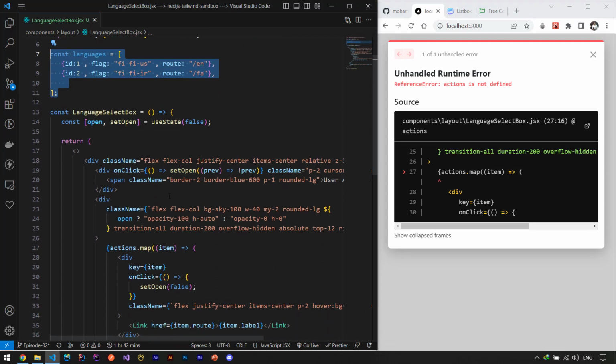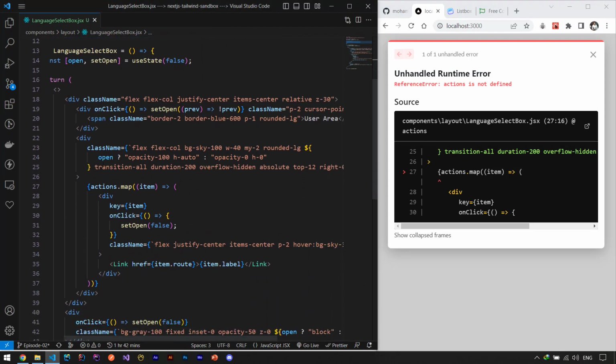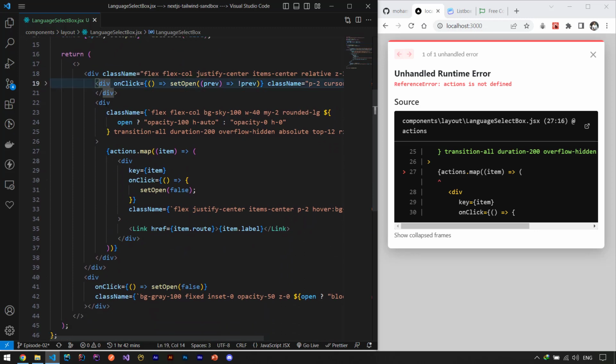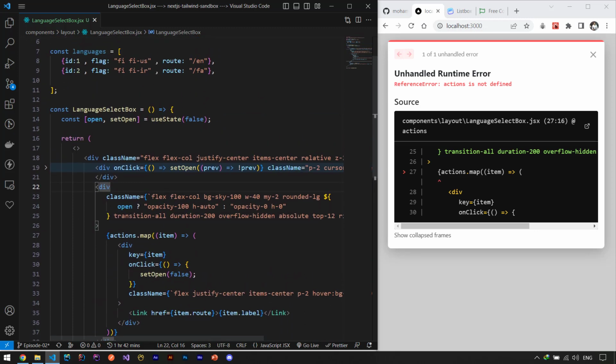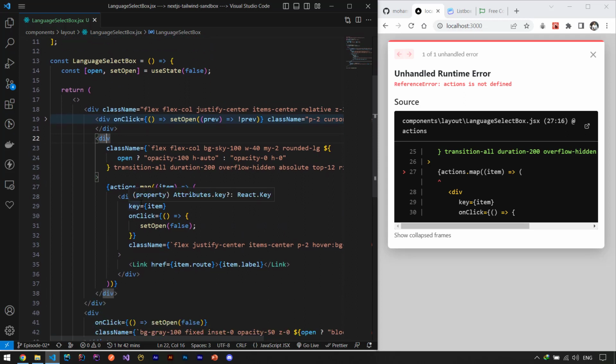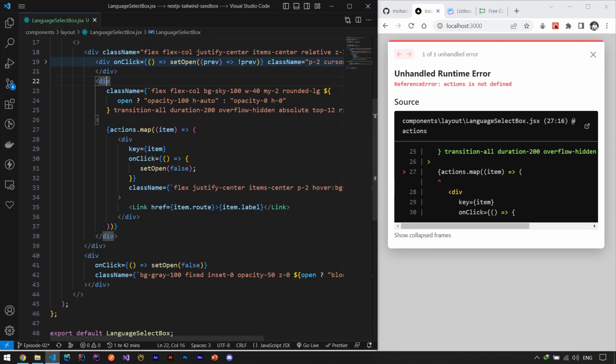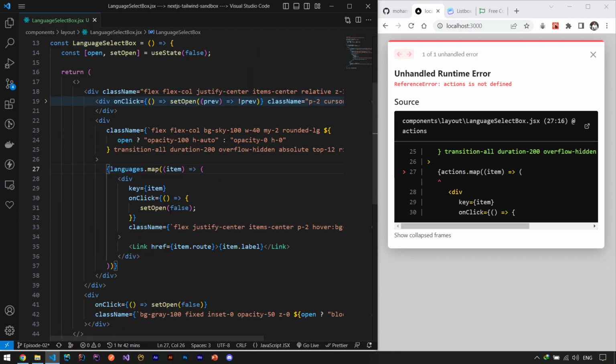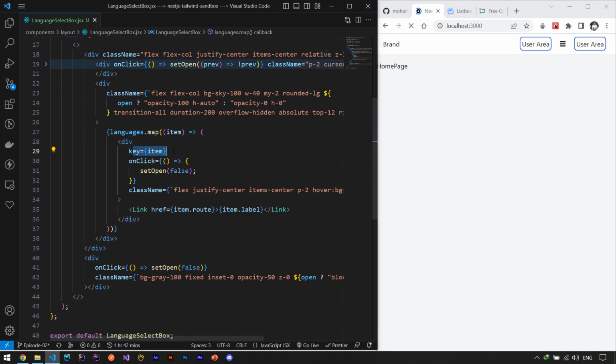This is my languages. Okay, so first let's go here and let's close the top. Again, we don't need to have any selected thing. We just need to change the route. So in the button, this time instead of this action, we say my actions, it is languages. So we receive an item. For each one, we have a division with key of item. On click, we say set open false.